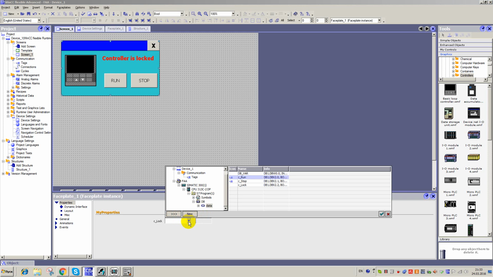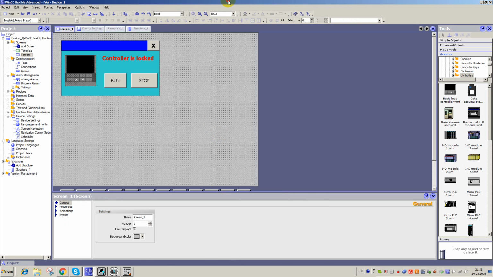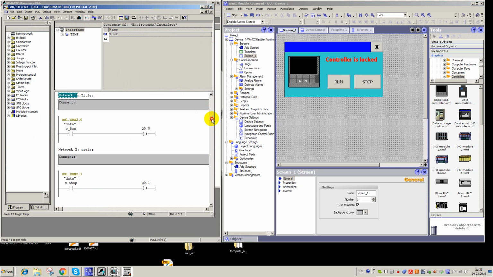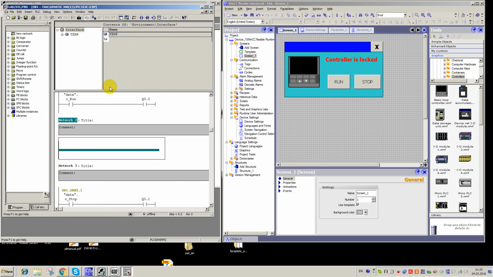To connect it to external one, we go to faceplate preferences, select properties, a dynamic interface, and we choose our variable from the data block in the step 7 project. We add a new line of program.